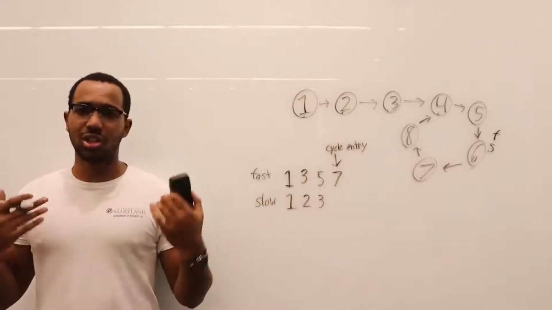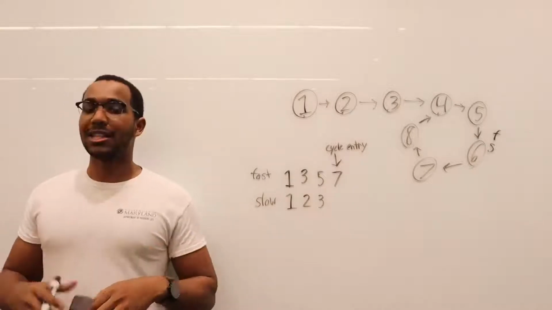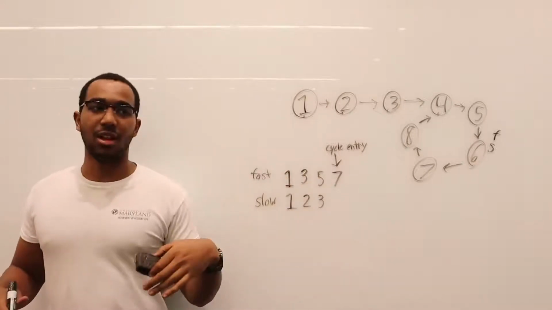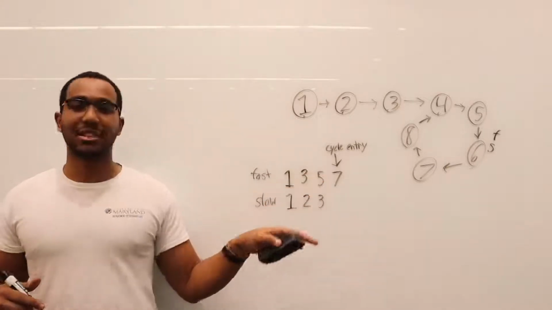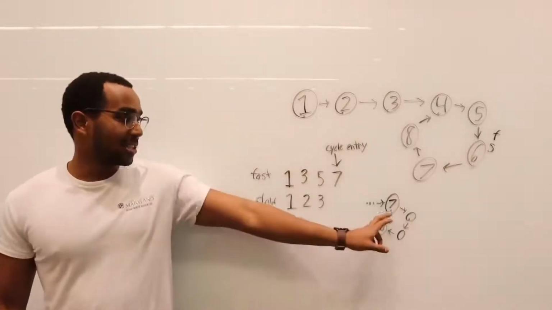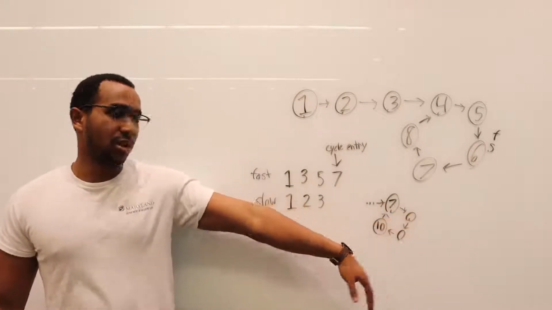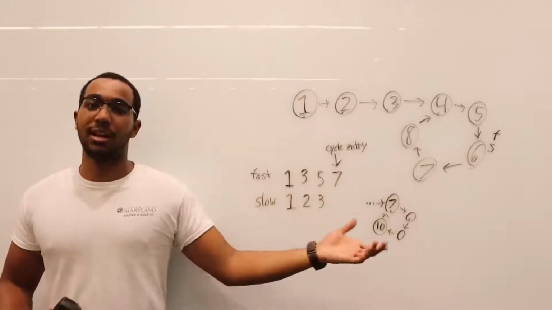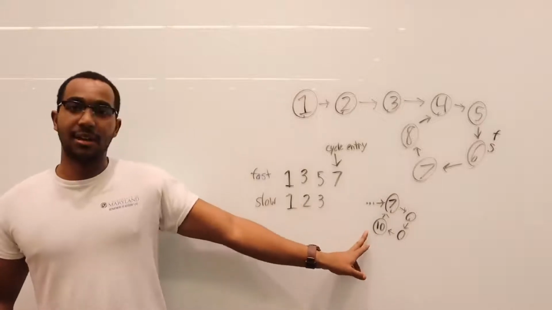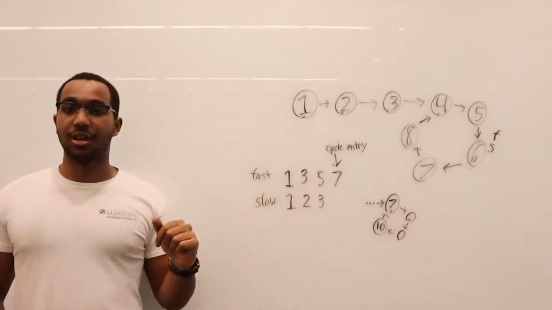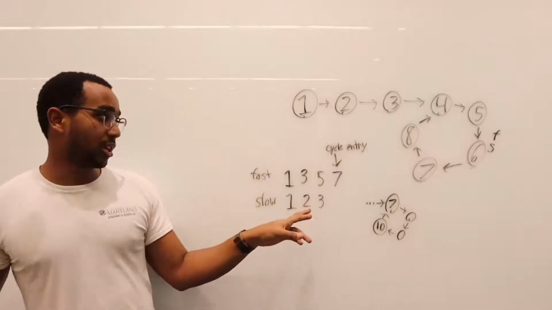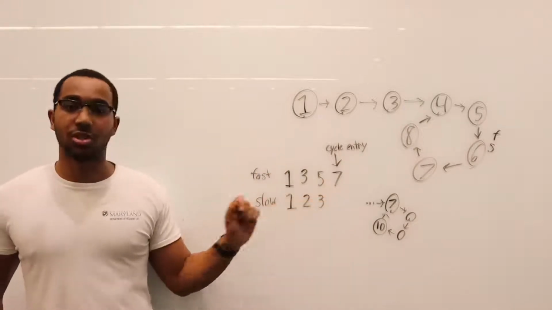So let's just continue iteration, and let's imagine that 7 is the head of the cycle and 10 is the node that comes back to 7. So it would look like this. So it's 7, and then there's going to be nodes in between. We know it's 8, 9, and then the 10. And then the 10 points back to 7. So let's continue with this counting, starting from cycle entry. The fast is at 7, the slow is at 3.